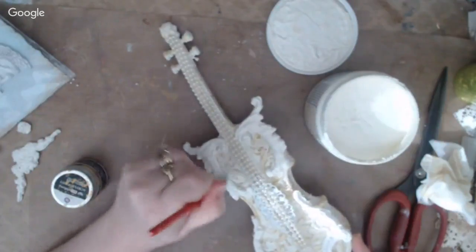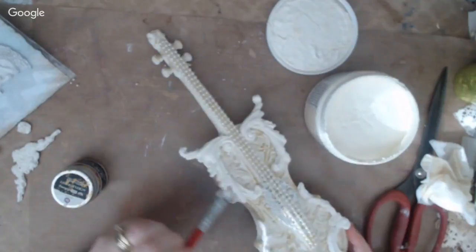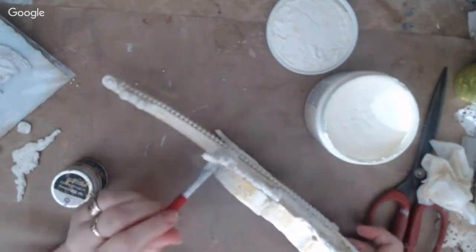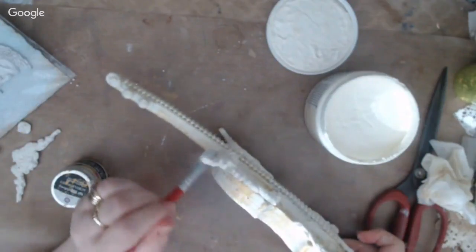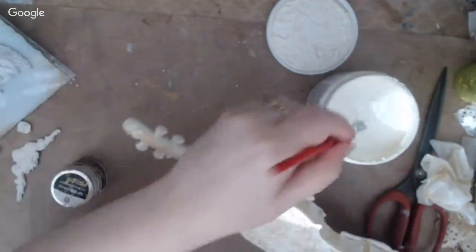And once this paint on here is dry on the molds, then I'm going to do the same gold dry brush technique. Just want to get the backs here too.